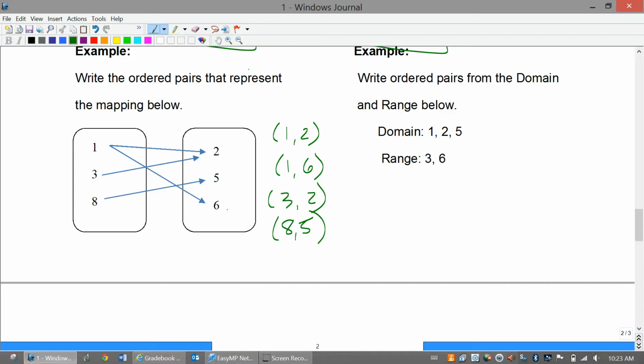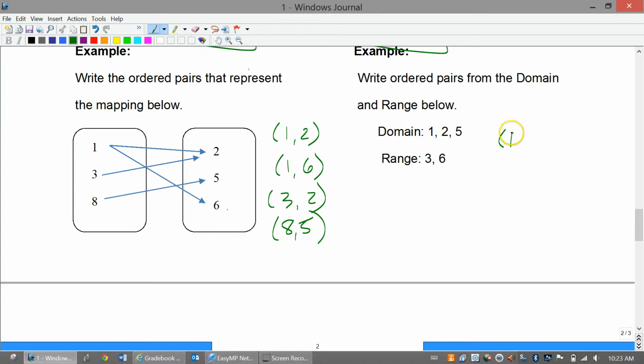Okay, let's do it again for the next one. The next one is write the ordered pair given the domain and range. Here's one that there's no specific answer. There are characteristics of a specific answer, but nothing specific. What you do need to do is make sure that all your domain values are represented and all your range values.